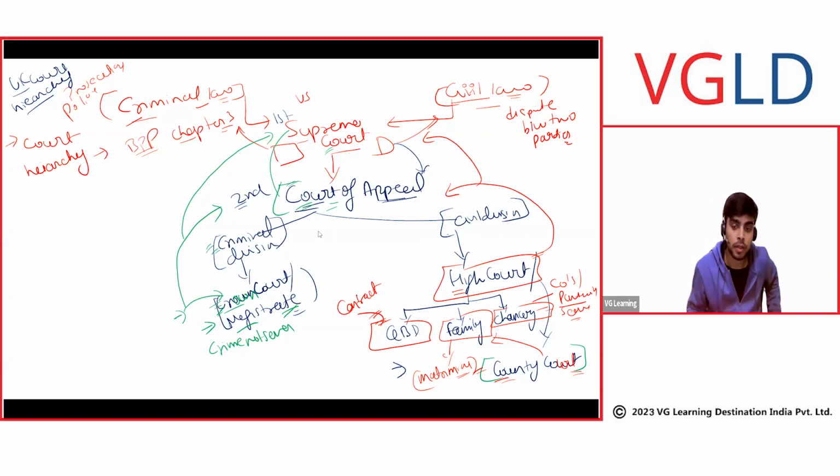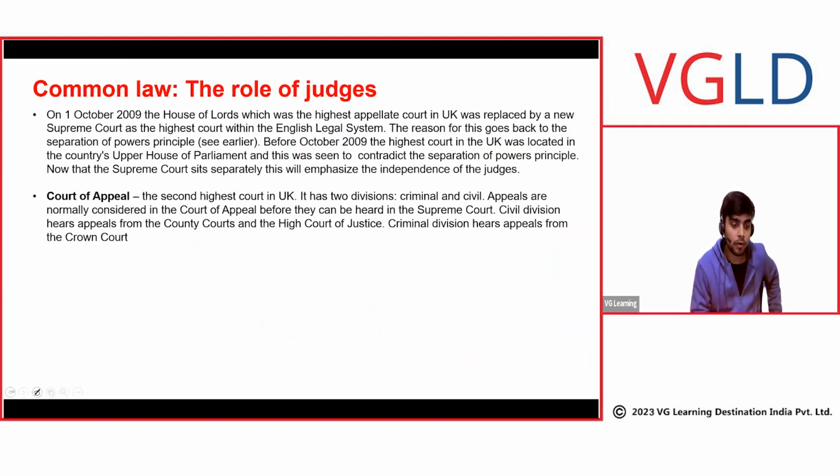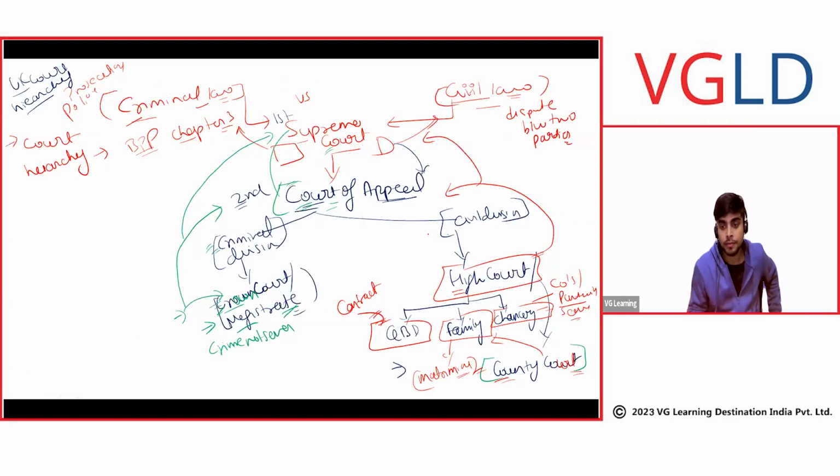What does tort mean? Okay. First of all, tell me whether this piece is clear, that how civil court or criminal court cases are filed. Yes, that you first go to the County Court, then Queen's Bench, Family or Chancery, and if you're not satisfied, then you file in the Court of Appeal and then the Supreme Court. And similarly for Crown Court and Magistrates' Court, you go to the Criminal Division and then the Court of Appeal and then the Supreme Court.